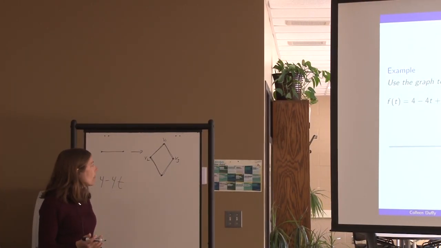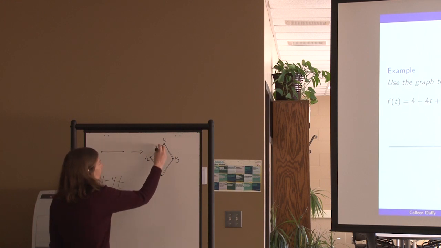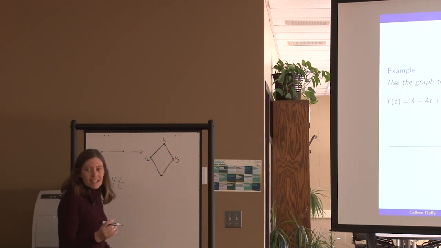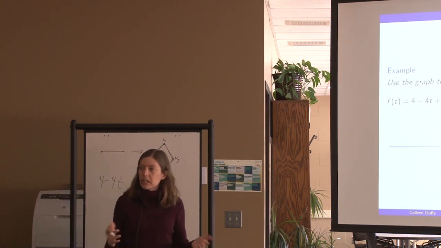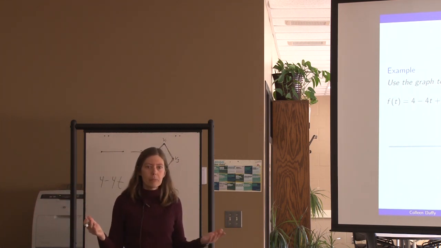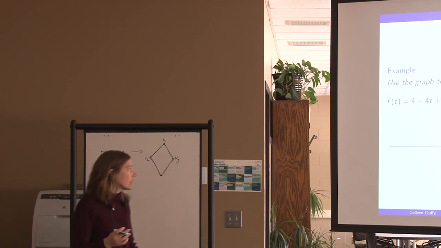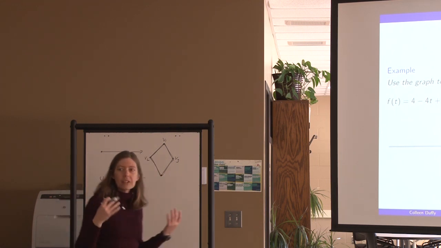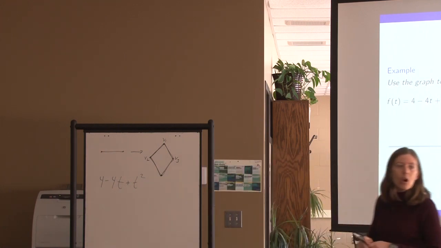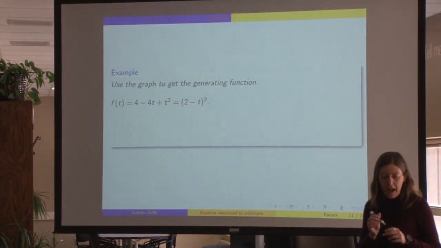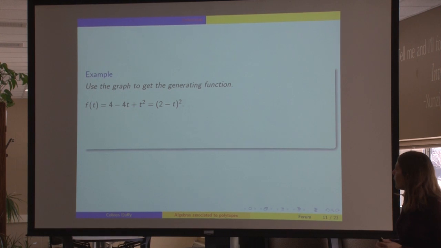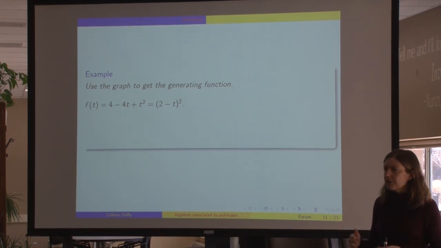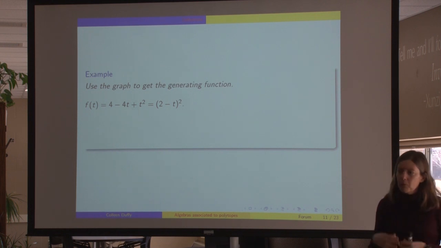And then how many paths are there of length 2? Well, I have this one, and I have this one, but remember we said those two are the same. So I'm only going to count it once because those two paths are equivalent. I just care about where I'm starting and where I'm ending. And so I have t squared. And so that is that polynomial that I was looking for. I factored it because it's cool how all of these shapes built up from triangles always factor into that nice form, and we'll see another example.